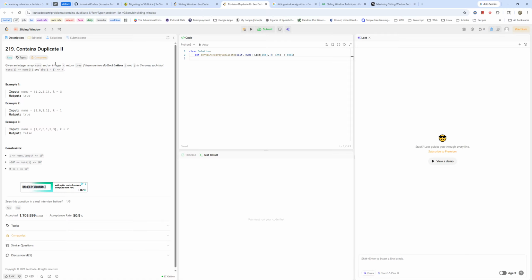Okay, so it's basically saying comparing each index. So index 0, index 1, index 1, index 2, and then subtracting them and making sure that they are the same, or that the difference is less than or equal to k.